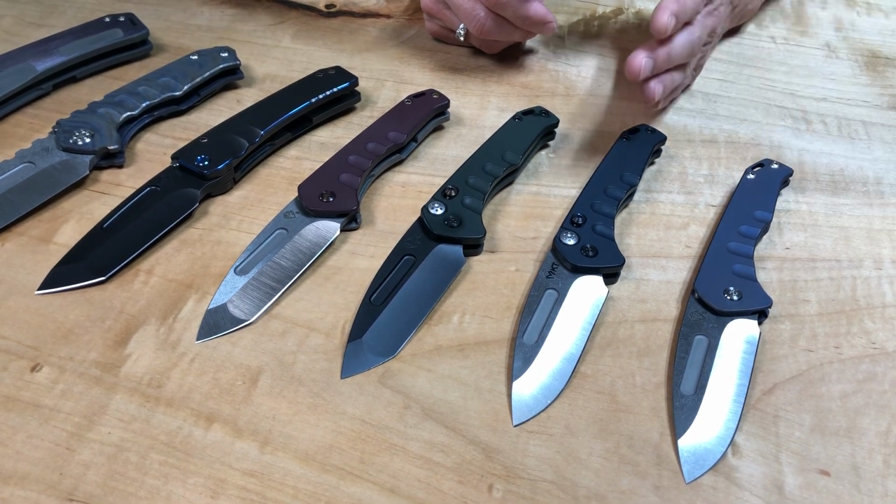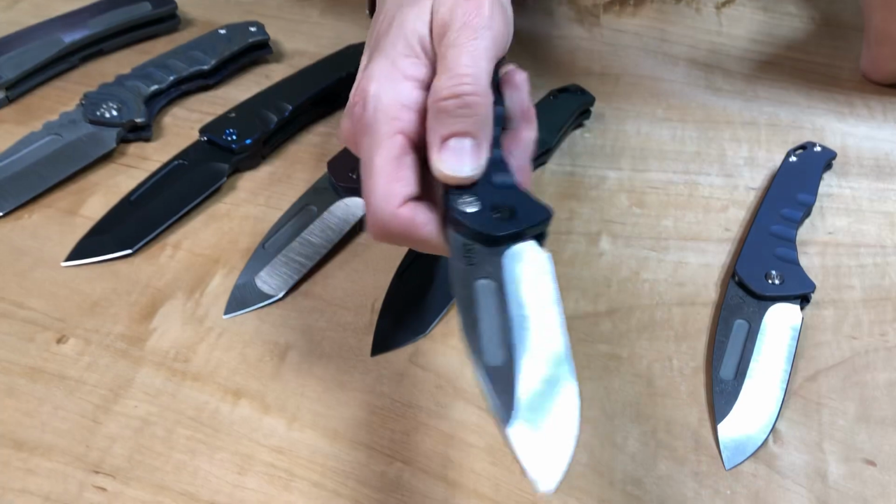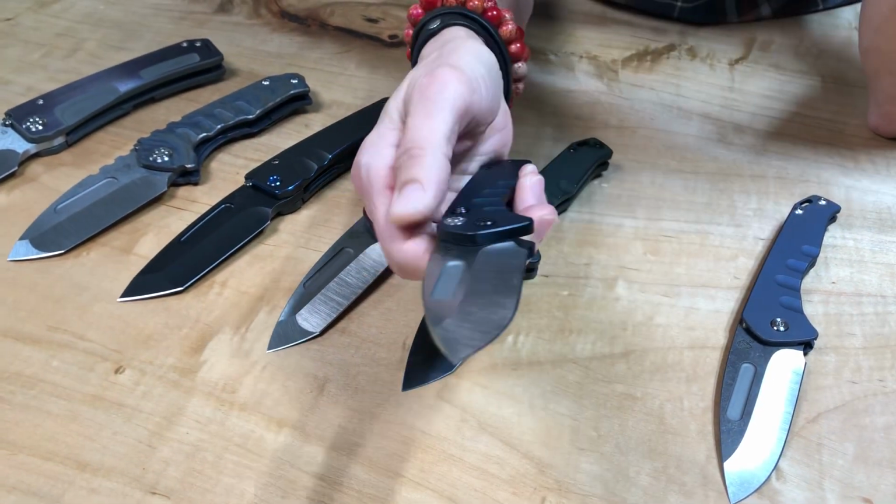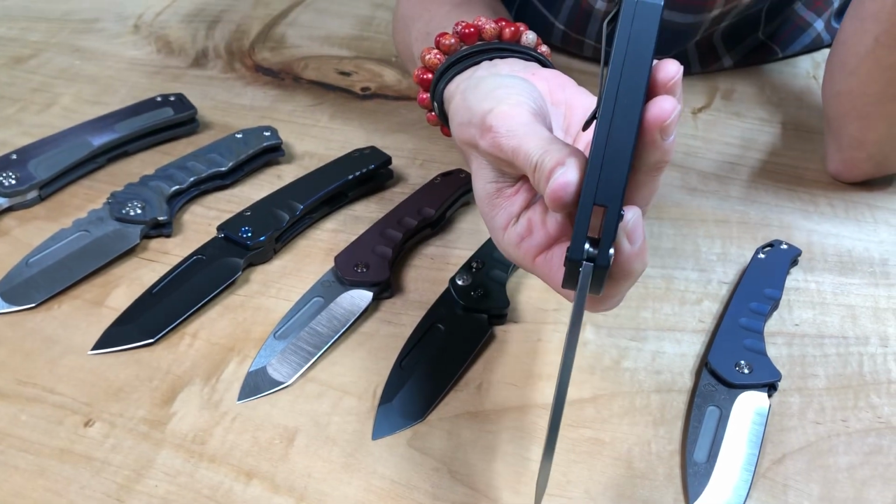And then looking very similar to it, the Praetorian Swift Auto. Obviously we have the lock slide, we have the button release, aluminum chassis.